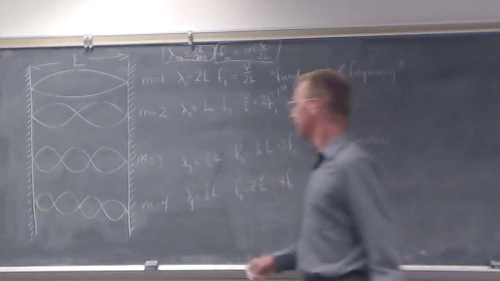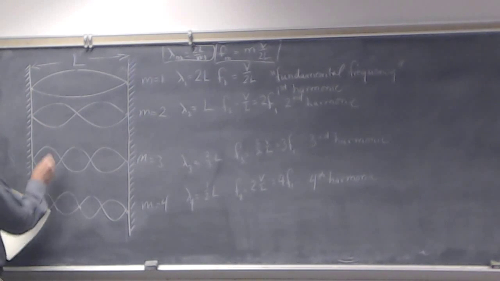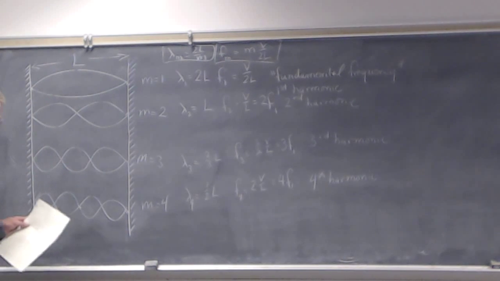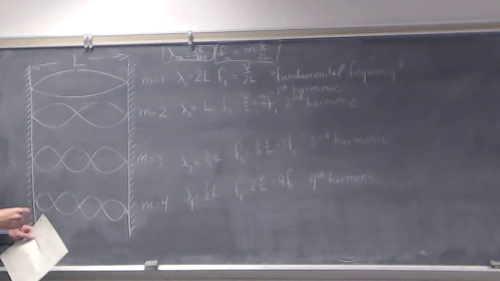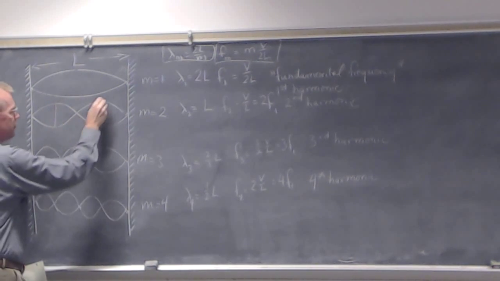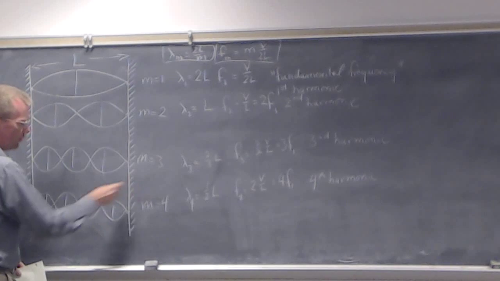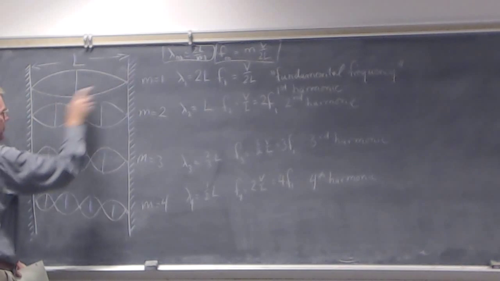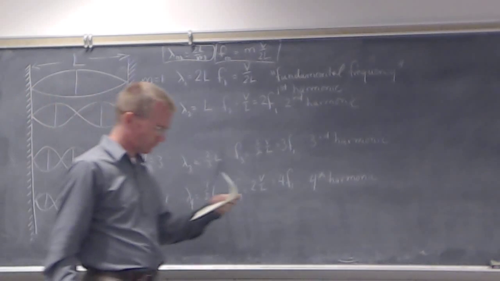So, look here. This is a complete wavelength in this case. This is half a wavelength here that we're seeing, and so on like that. This is a wavelength and a half, and so on. So what? Okay. M is the number of antinodes: 1, 1, 2, 1, 2, 3, 1, 2, 3, 4. And m plus 1 is the number of nodes: 2 of them here, 1, 2, 3 here, 1, 2, 3, 4, 1, 2, 3, 4, 5.